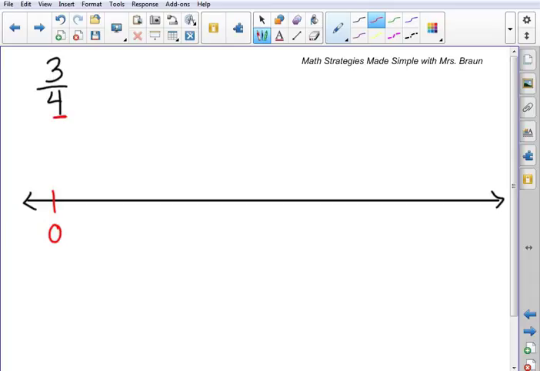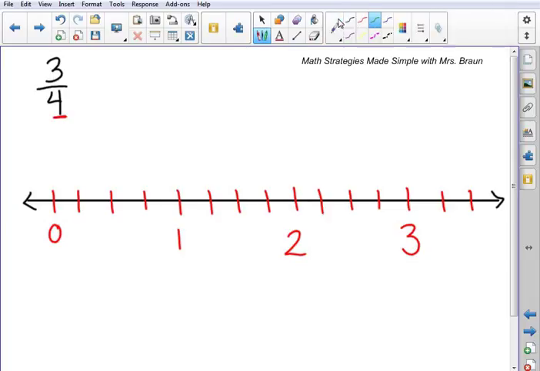And then there's two ways to do this. You can either mark off where you want your whole and then split off 4 equal pieces between there, or you can start counting off until you get to your whole number. So 1, 2, 3, 4, here's where my 3 would be, and on and on. Because the number line continues. And we might be looking at one specific section, but the number line goes on and on. And so since that denominator is 4, I've got 4 equal spaces between each whole number.